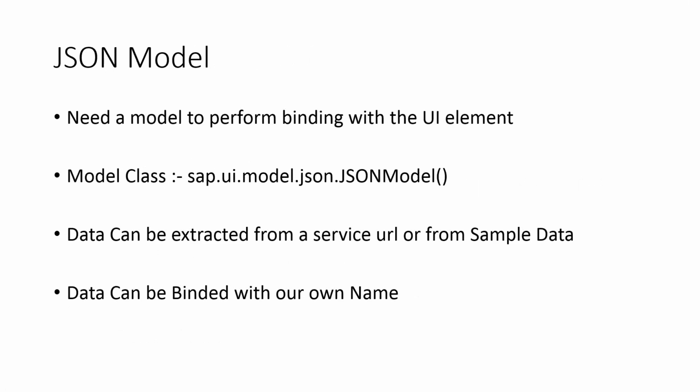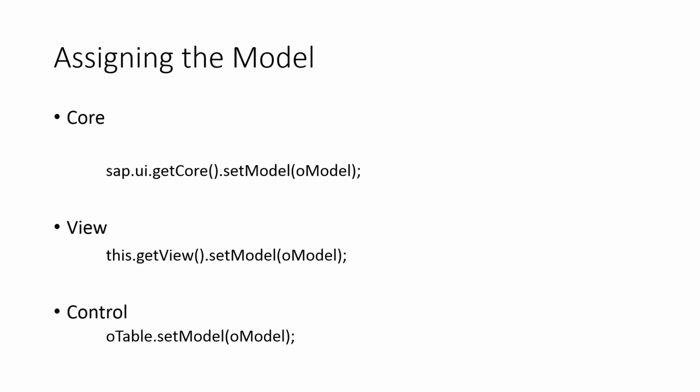The other thing is that by default the binding mode is going to be two-way, and this is intended for small data sets, which you have to keep in mind before you construct the model. Now, okay, I have built the model. After building the model, the data is contained in the model.